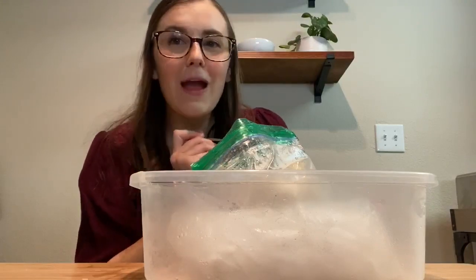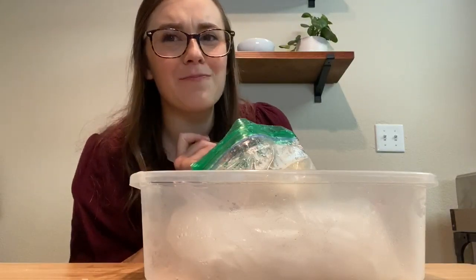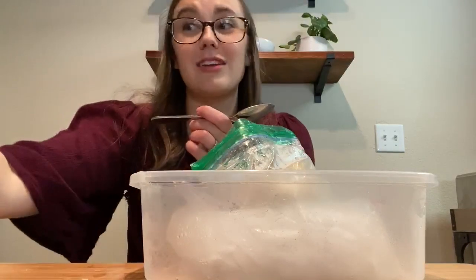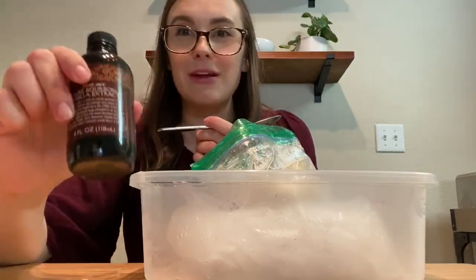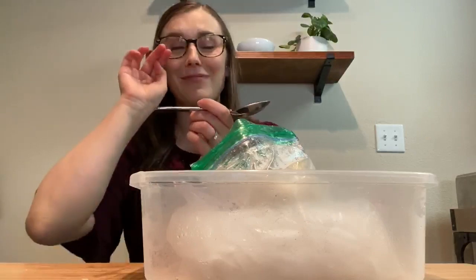Okay. I recommend 1 teaspoon of vanilla. You do not need 2 teaspoons of vanilla, because that would be way too vanilla-y. So make sure you only do 1 teaspoon.